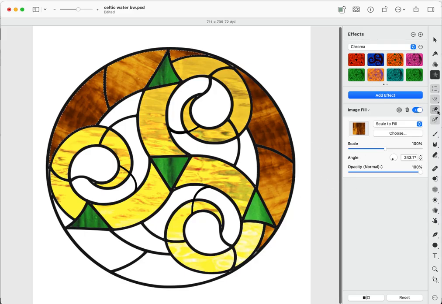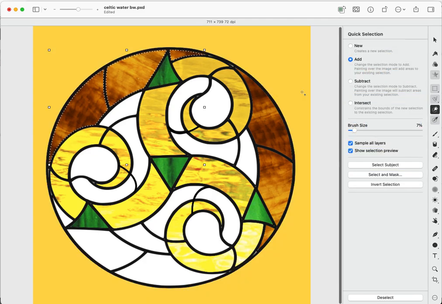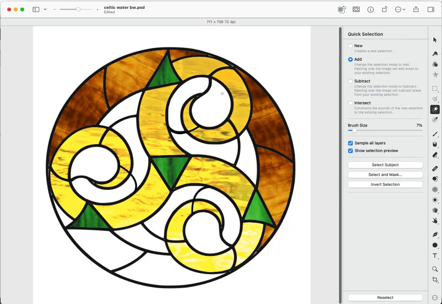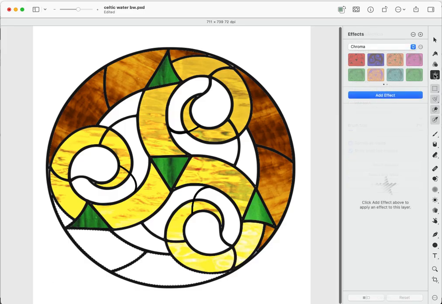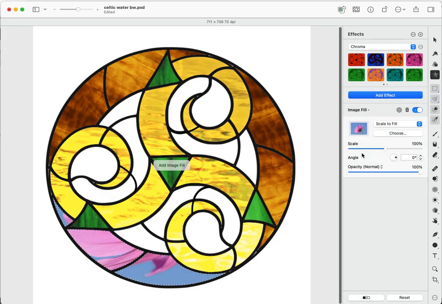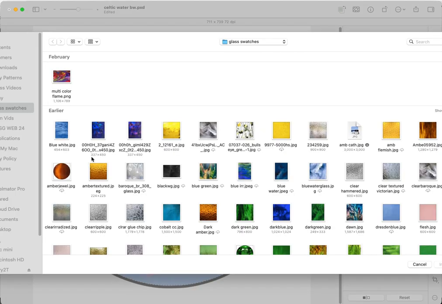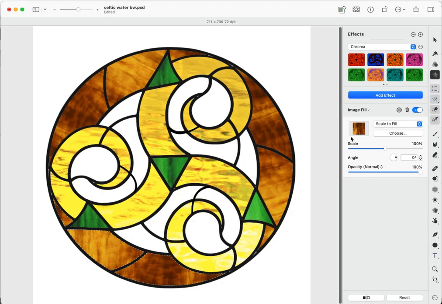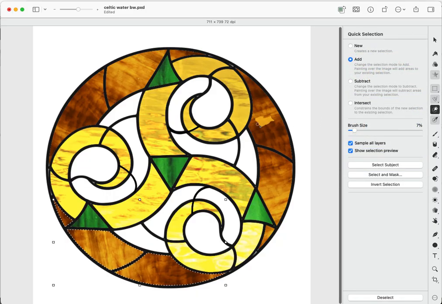Let's go back to selection tool. Deselect. You have to deselect, otherwise it's going to try to fill what you have already. I'm going to select that. This is taking a little longer because, you know, I went with a different look on each one. Right? And again, you want to do something like that. And then go back to selection tool, deselect, and then we're going to go to the inner area here. That's it.